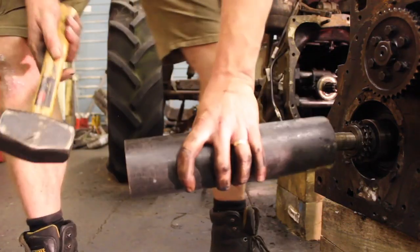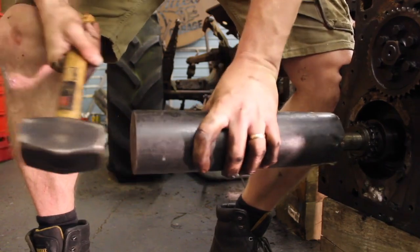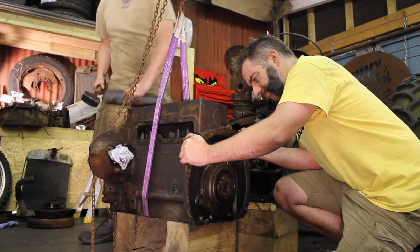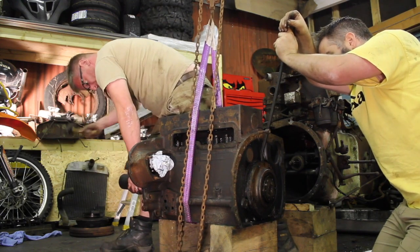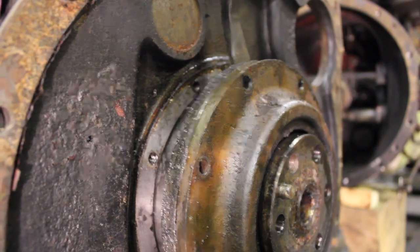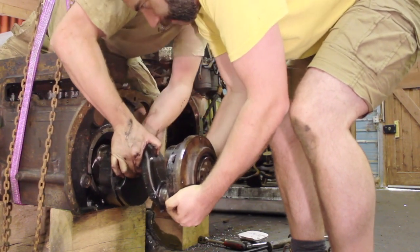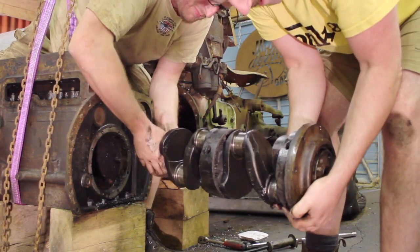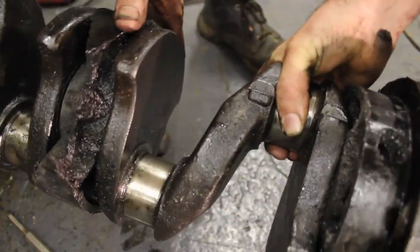With all the bolts out, it's time to see if this crank is coming out. Yeah, it's already opened it up. Go on, go again. Yeah, it's moving now. Oh yeah, she's moving fast. Oh! Oh shit. Oh, crank's out, Gav. Crank is out. It's a crankshaft, my friend. Jeez, look at that.